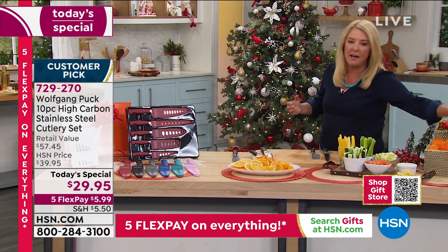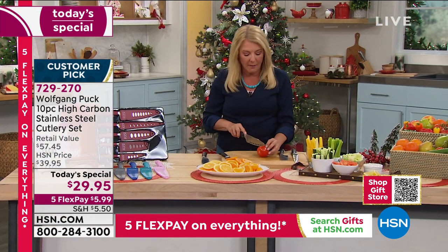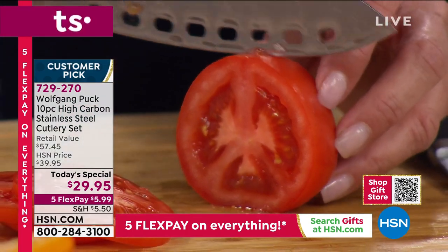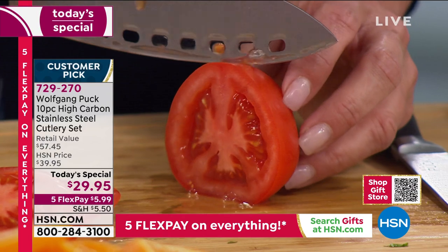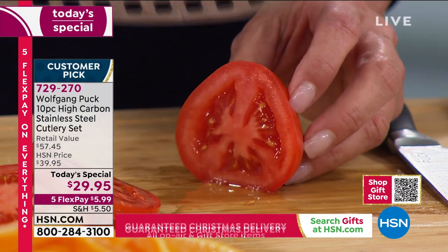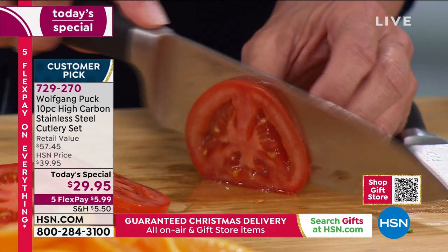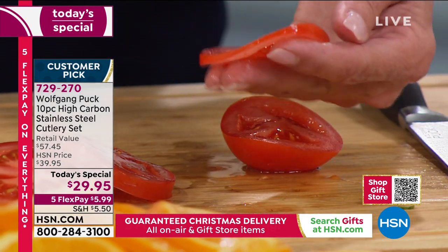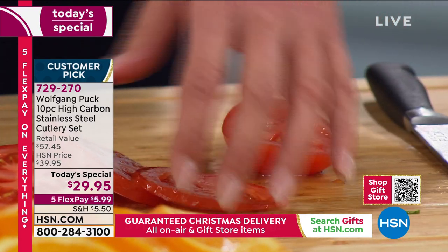Try to cut a thing as simple as a tomato and you ruin it. A tomato is tough - I think that and a pepper are really tough to cut because of their skin. But you notice I'm not smushing it, not mushing it. It's simply gliding through and popping off just beautifully. Look at how awesome that cut is.